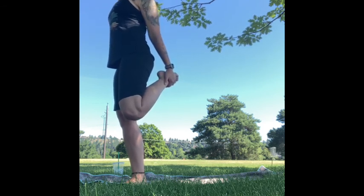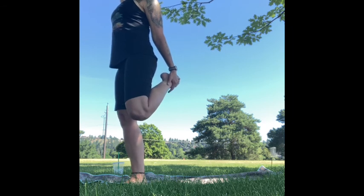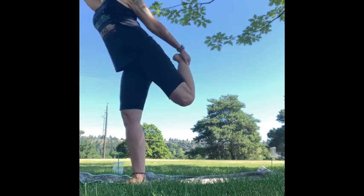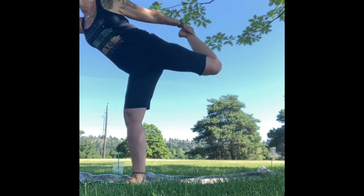Right arm comes up. So if this is as far as you feel comfortable going, that's totally fine. Stay right here. If you want to try and go further, slowly with control, we're going to hinge forward. As we're hinging forward, we're going to kick that left foot way away from our body.